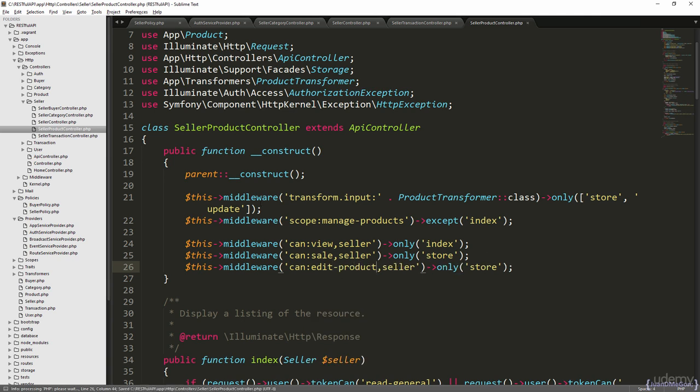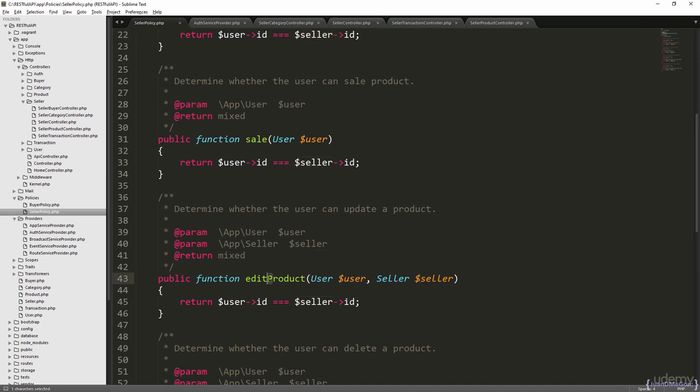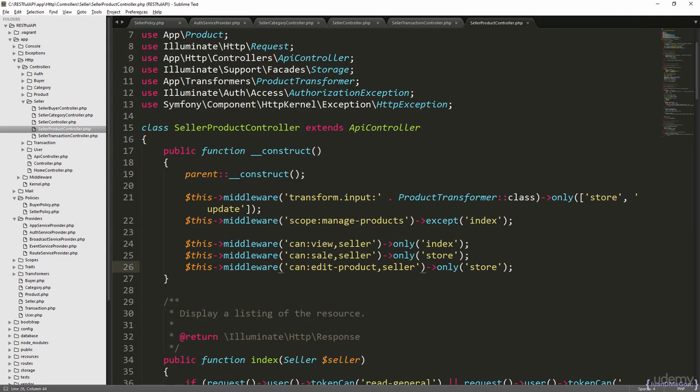And here is a difference. If you check here, the name of the method is edit product in this way, using capital letters to separate the words. But here, we are using a dash to separate the words. And Laravel automatically does that. Just be sure that you are using this and not this. It's just to keep the good practices in the code style. So, remember, the edit product is going to be applied only for the update method.